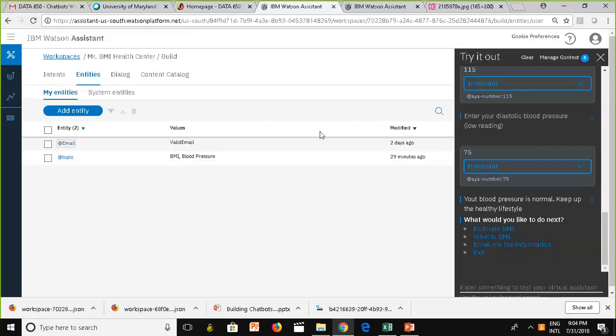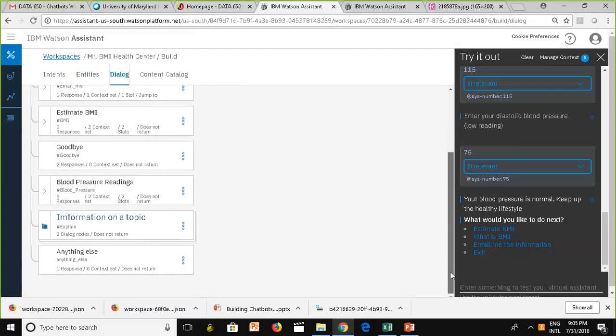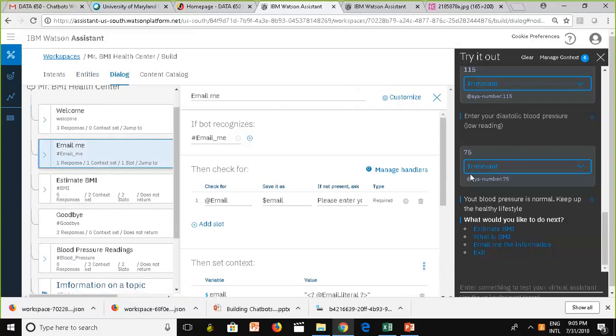So what I'm doing here, let's go back to the dialog node and email me. Where is it? Okay, here it is. See this email me. I have a slot and I'm trying to check for email. So what this will really do is check if the content of what I enter contains an email.